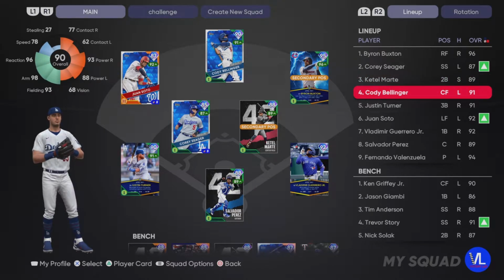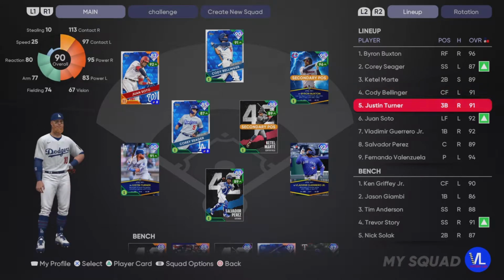At center field and batting fourth, the cleanup spot, we got Cody Bellinger. I don't know how I got this card. I unpacked it and Cody Bellinger was in there. Love his swing. This card is good. He's a 90, got him at a 91 right now, center fielder, diamond. At third base, we got Justin Turner. I don't really have another third baseman, so I just put Justin Turner there.